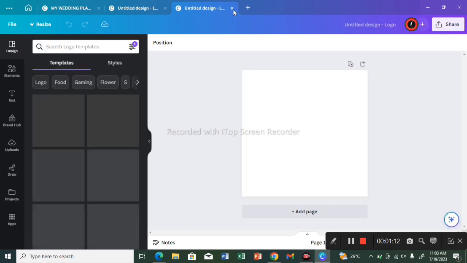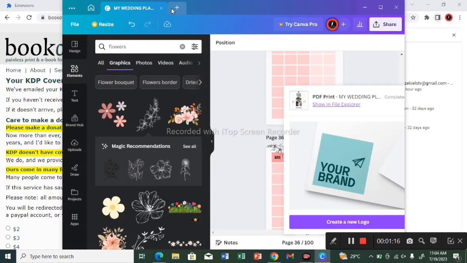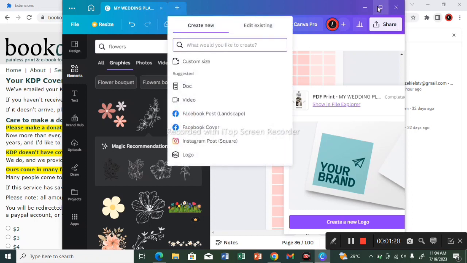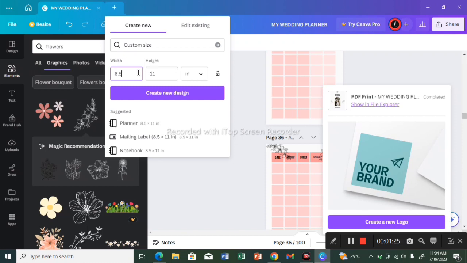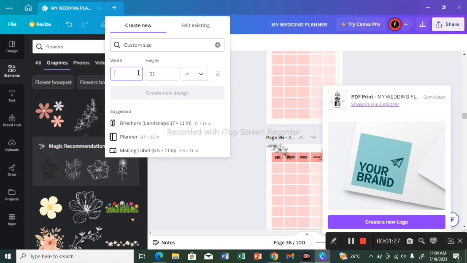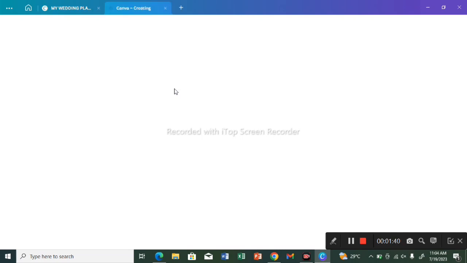We can remove all this and remove this as well. Okay, let's just create new, and then let me make it full size, custom size, and your custom size now will be 17.474, then 11.250. So you click on create a new design.